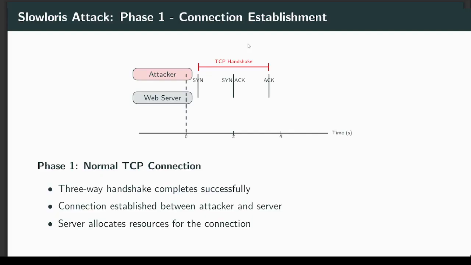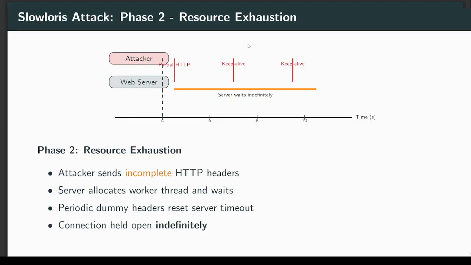Okay, so there are 2 phases to launch the Slowloris attack. In phase 1, as in normal TCP connections, I first make some TCP connections to my target server, so that I can make the initial connections with my desired server. In phase 2, the attacker makes its way finally. In phase 2, there is resource exhaustion. Since the attacker has been sending incomplete requests, the server sees incomplete connections and thinks it should wait. The keep-alive part is just being held here, so the connections are held open indefinitely.